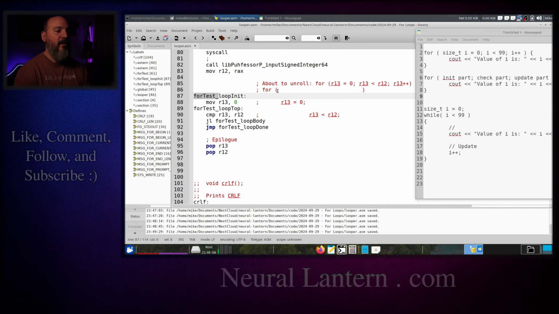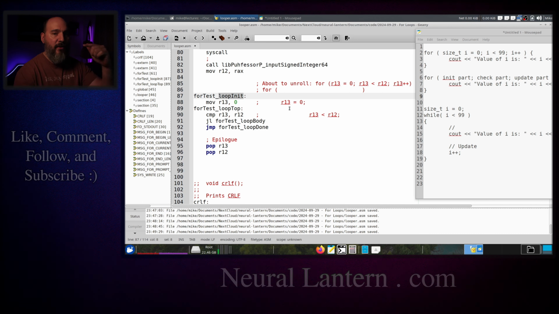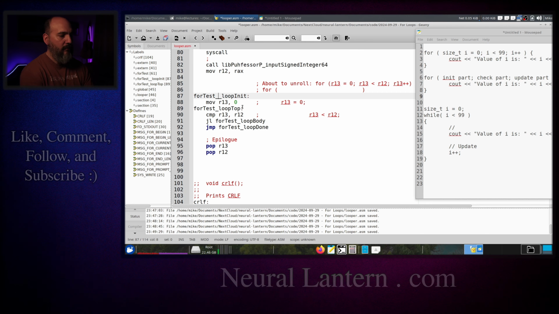And since I'm only doing one thing inside of the forTest function, I'm just going to have a suffix only for the most part. But you can imagine if you had more parts inside of your function and it started getting a little cluttered, you might want to have another part to your label that names the part of your function you're in. Although this is assembly, it gets really hard really fast. So if your function is even a little bit complicated, you should probably consider breaking it up into multiple functions if you can.